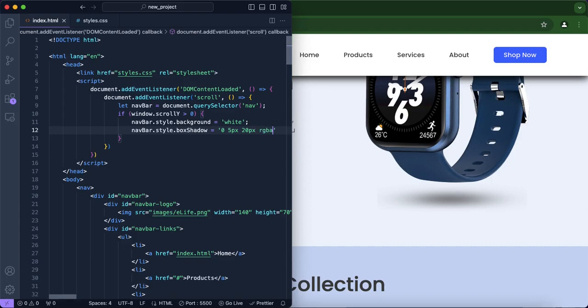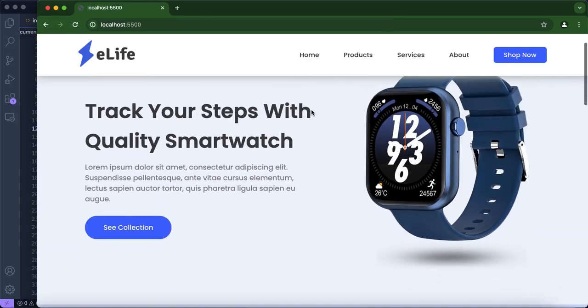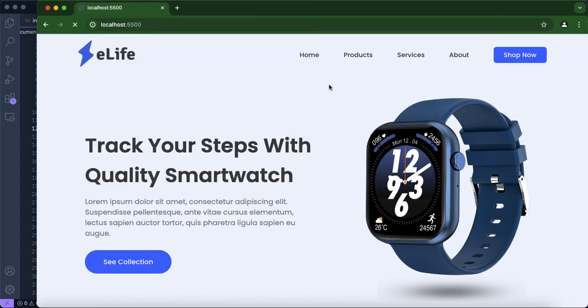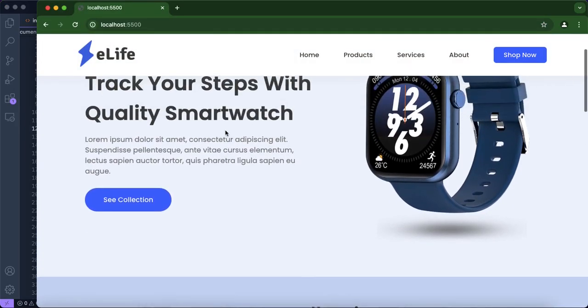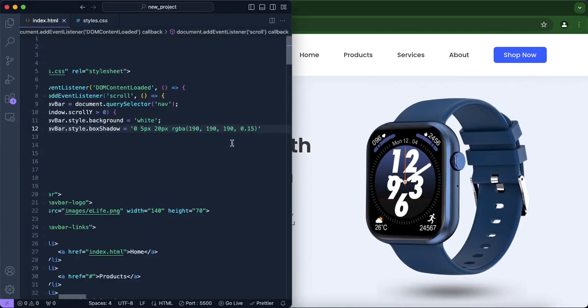So we want to change the color and the transparency or opacity. So we want to choose a kind of light gray color. So we'll go with 190. I feel like that fit well. So it's kind of light gray. It looks good. It gives a great glowing effect, but we want it to be a little bit more transparent. But this is obviously optional. So we'll set the alpha, or the transparency, or the opacity value to 0.15, which I thought looked good. So now I personally think that it looks better, and it looks subtle, which is what we wanted.